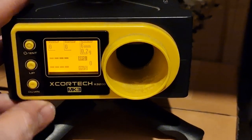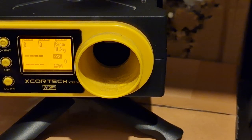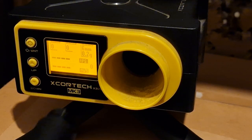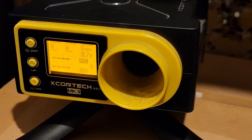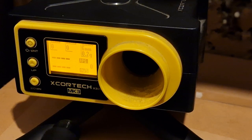We're getting started with the dual test. I'll be using an 11.1 LiPo battery and I have 5 different BB weights to test before we switch over the cylinder. The first will be a 0.2 — this is going to be loud because I'm firing it right next to the phone. Throughout all the tests I'll be firing with no muzzle device on — no flash hider, no suppressor, and no handguard — starting with 0.2 gram BBs.